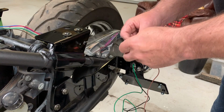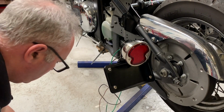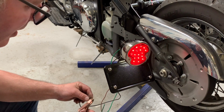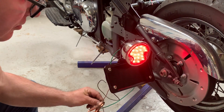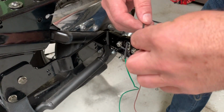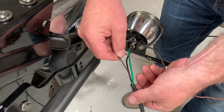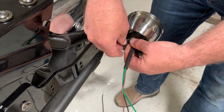And there's an earth wire that goes on. So just testing which is which. So black is tail light, green is brake light. Now this part of the bike's out in the weather, so plenty of heat shrink around it. Sliding the wires through, pulling it down.